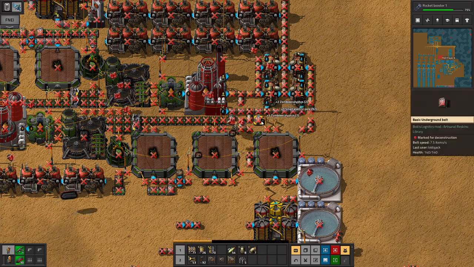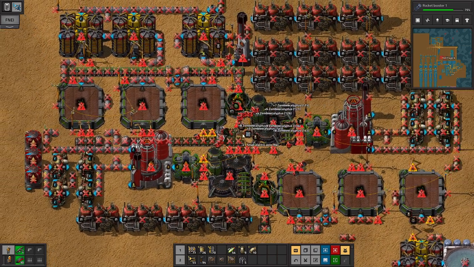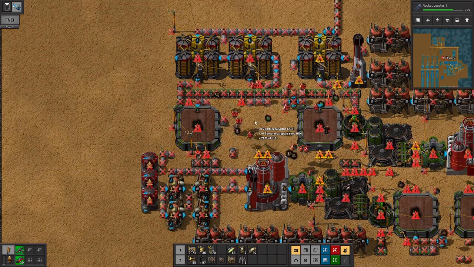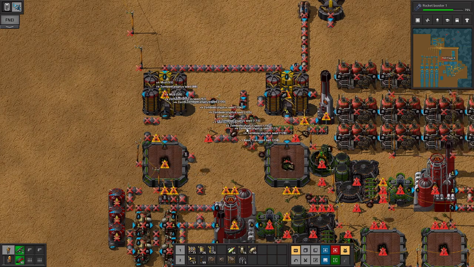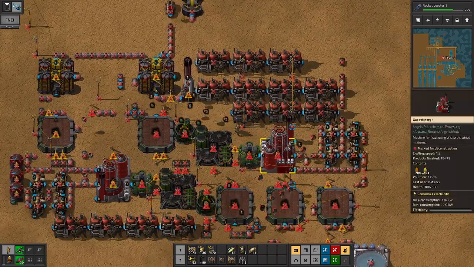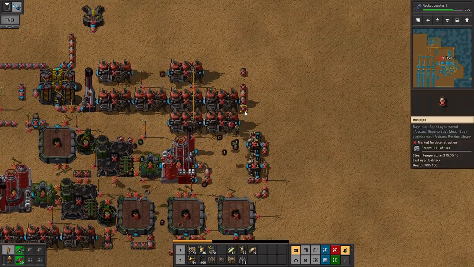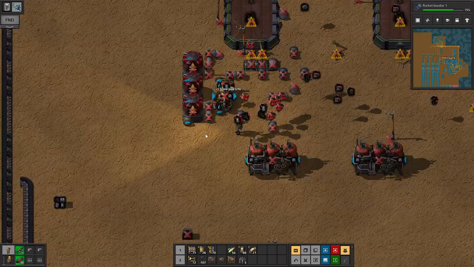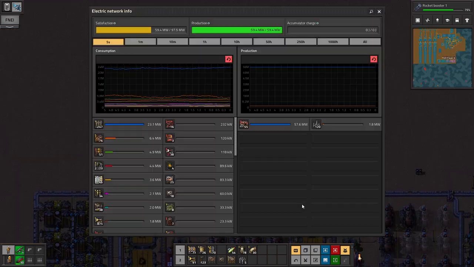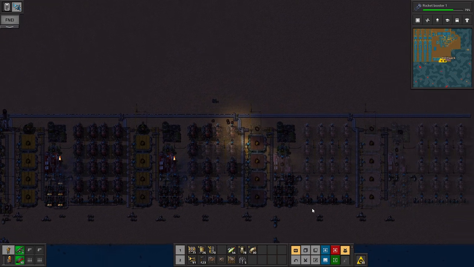Trying to pick up the belts that have a ton of stuff on them. We never did need those backup tanks. Made these three backup tanks a long time ago just to make sure we'd be okay. Such a waste. Man, these things are still not turned on yet. They take a while, man. Oh.